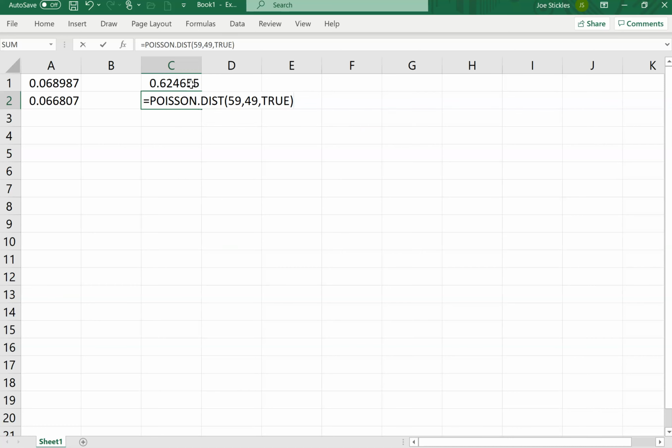Remember the probability said between 45 and 60, but not including the endpoints? I still don't want to include 60 here. It's a discrete distribution, so the next one down is 59, so it's 59 and less. I don't want to put 60 here because it's not included. Actually, I could have used 59 and a half here too, because I can't get 59 and a half in a Poisson distribution. It'll just do 59 and lower.